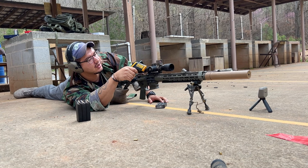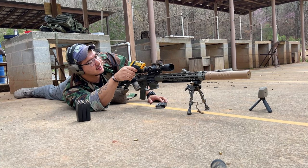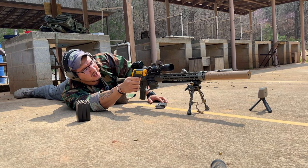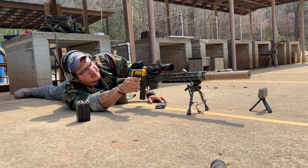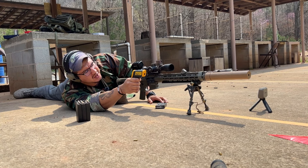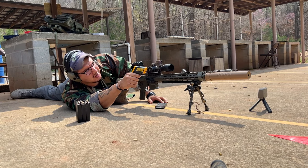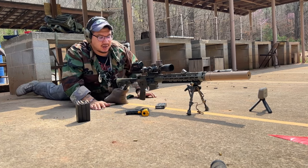Barrel. Weird. Suppressor. Where's my laser? Suppressor is at 135.5, 140, 167. I guess because I shot that so fast, suppressor is at 190.4. I don't know if y'all can see that. And the barrel is at 88.3. Don't know how that works. More suppressor magic.